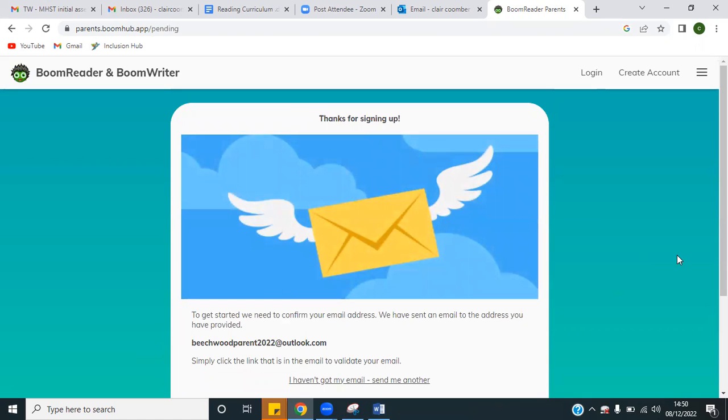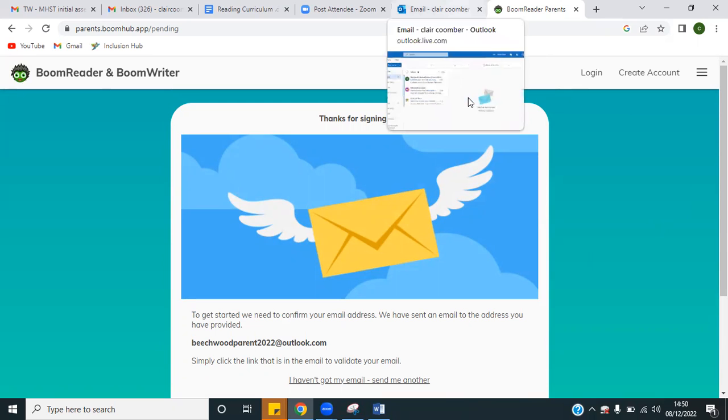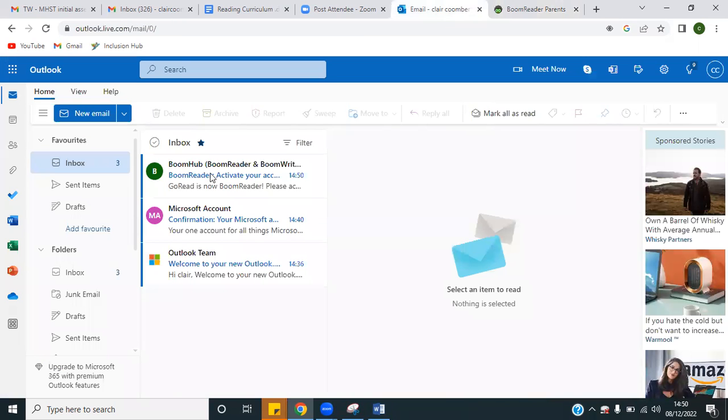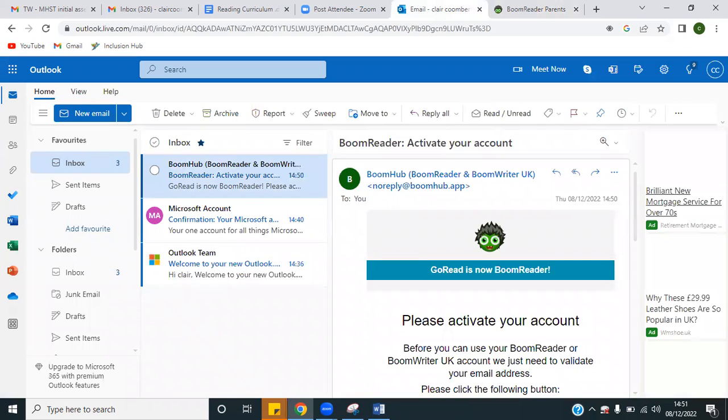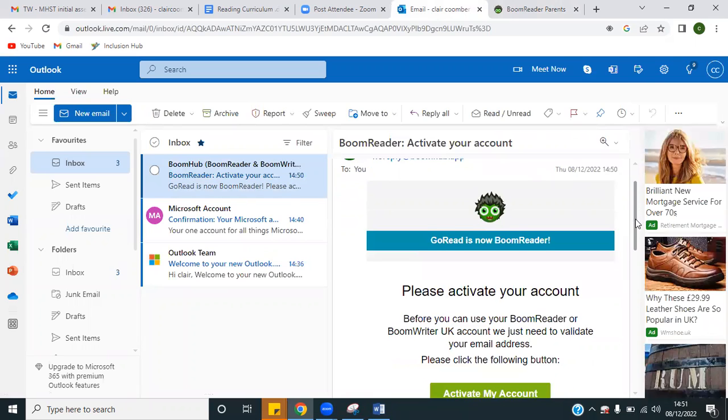Now, when you receive the thanks for signing up, you'll need to pop into your email address and find the code that has been sent to validate. So here we go in my email account, and here is my email to say that I need to validate my account.